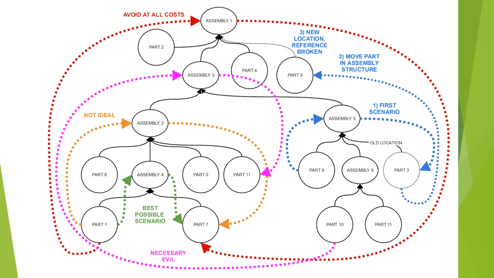I got a diagram. Oh, there's my diagram. I thought it was one more slide. So, best possible scenario. I've got part 1, it's my Destaco clamp. I got part 7, that's my plate I got to bolt it to. They're both in the subassembly 4. I open up subassembly 4, I edit part 7, and I drop in holes referencing part 1. Right? That's the shortest possible external reference loop you can possibly have.